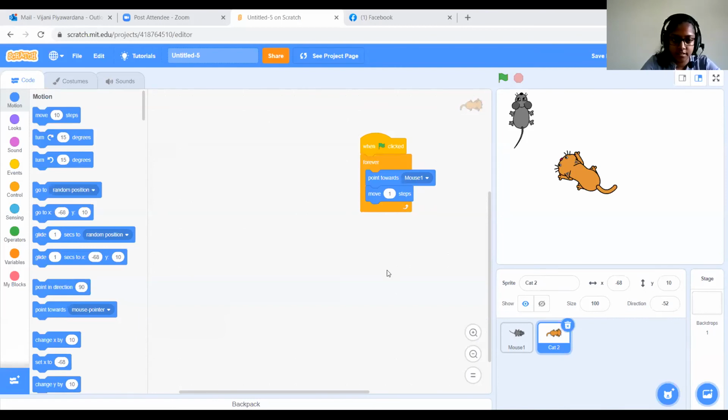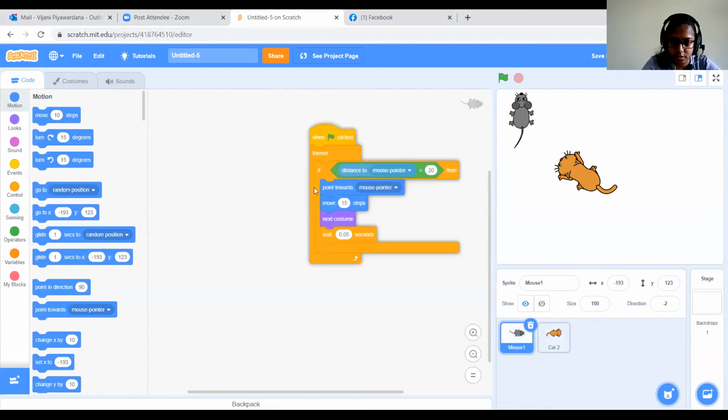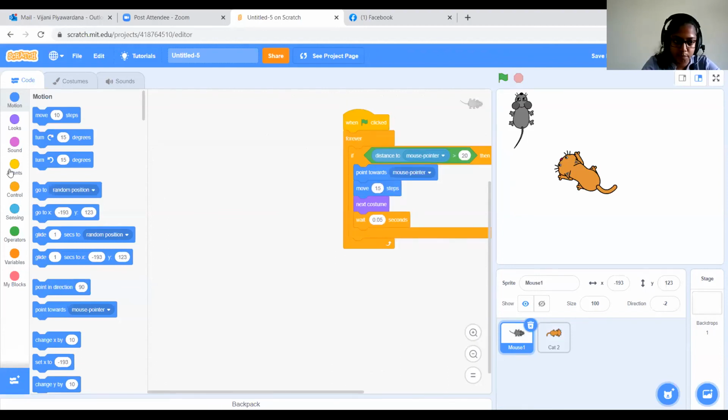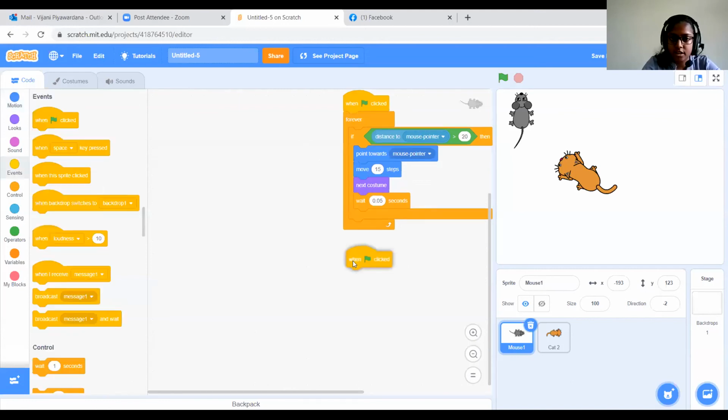For now, I'm going to add a label, meek, to the mouse. When the cat touches the mouse, it says meek. So how to do that? It should be in the mouse. I'm going to make this program here, where I have enough space. When the flag is clicked, this is another program. All the things are happening at the same time.